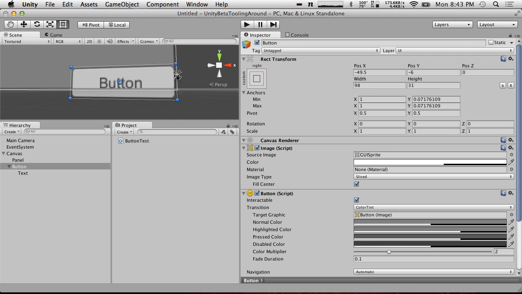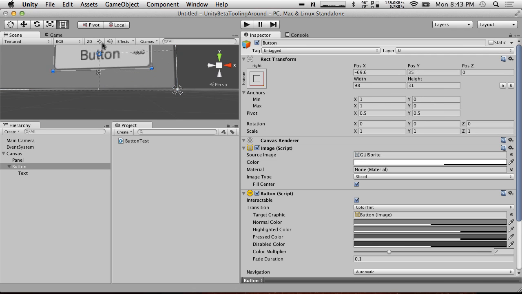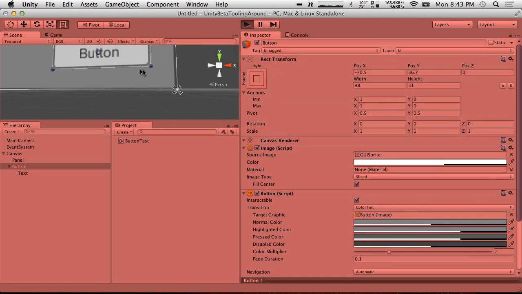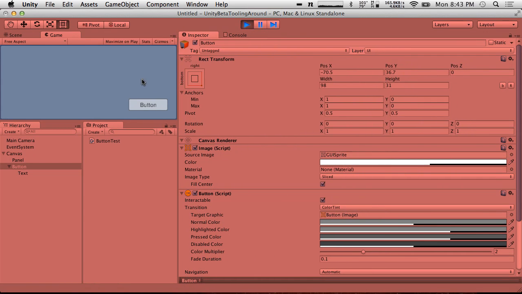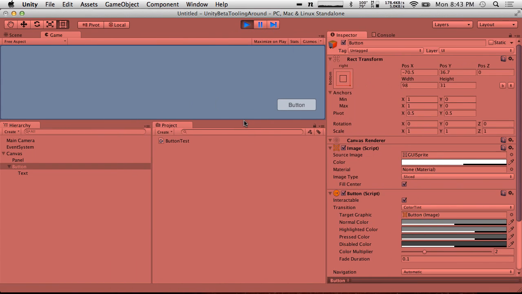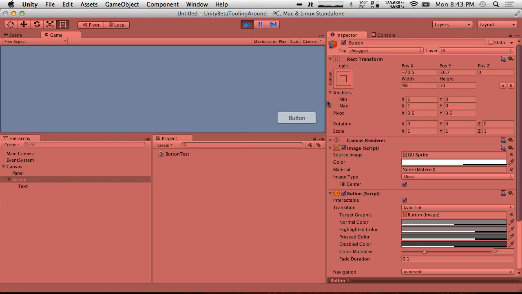So if we put this actually in the corner, and we put our button actually in the... Like, if we want to anchor to the lower right-hand corner, we can now put this anywhere, and it will keep that amount of space on the edges and maintain that space. And right now, because it's a single point, it will do no resizing on the button. The button will always stay the same size on the screen.